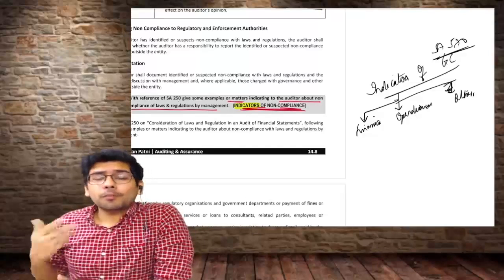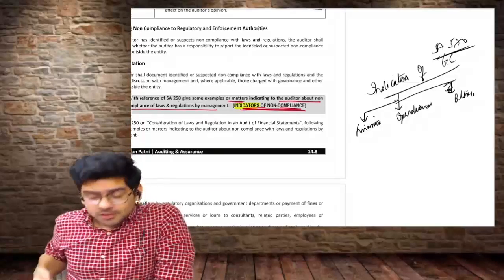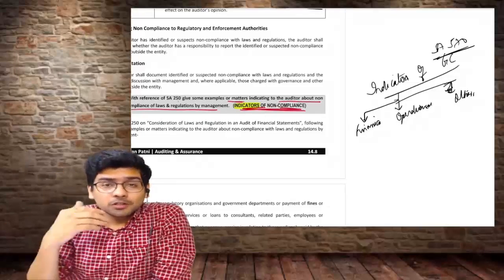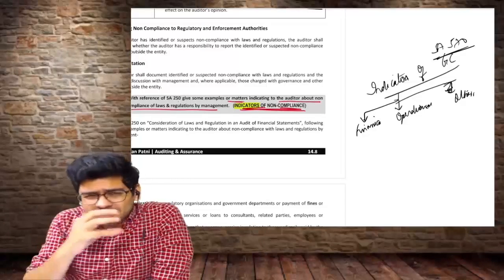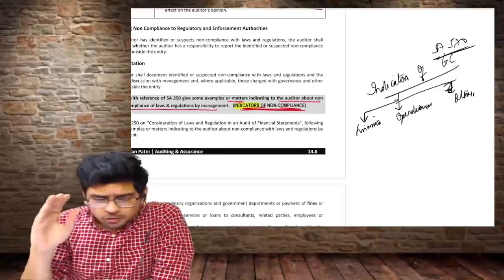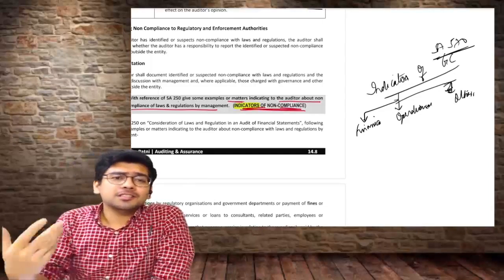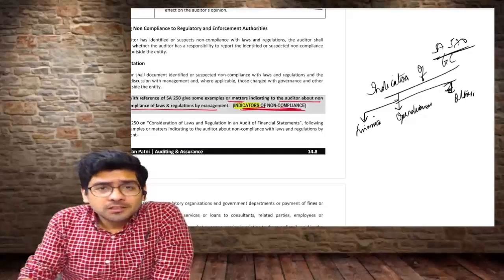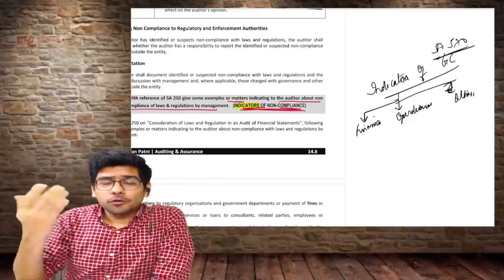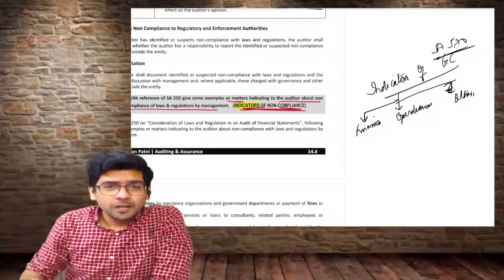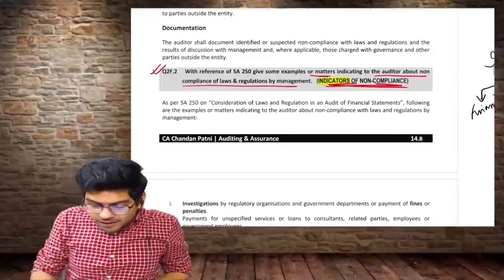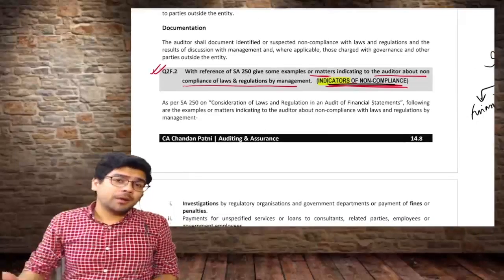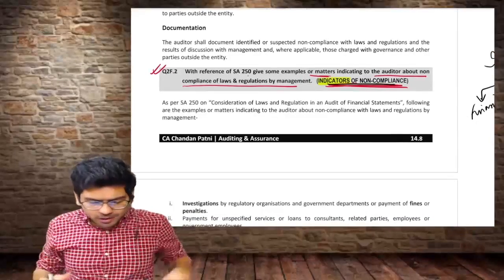If you remember, for financial, I told you that the company has got a net liability position, cash flow is negative, profits are going down. When it comes to operations, let's say the suppliers have stopped giving us raw material on credit, the CFO and top management are leaving and nobody is willing to join. All these points we discussed, right? Similarly, we have to discuss some indicators which may give an idea that there might be non-compliance in the organization. So what can be the indicators?